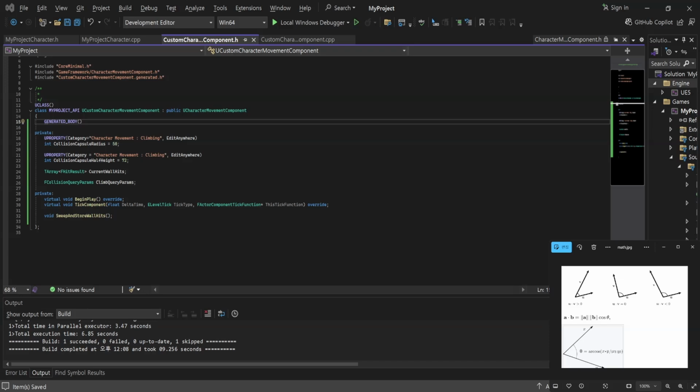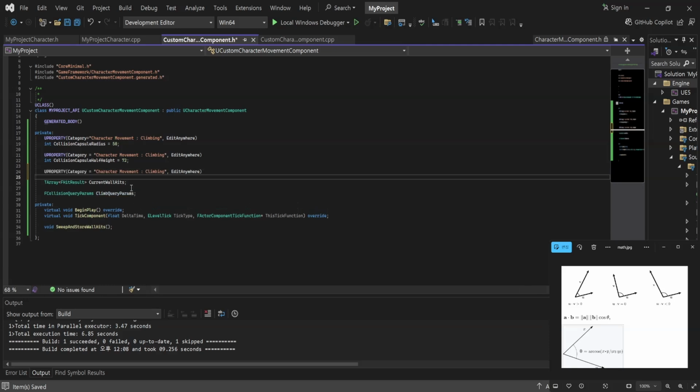First, go to the header file and declare a new variable. Format it with category, EditAnywhere, and then meta ClampMin 1.0 and ClampMax 75.0.